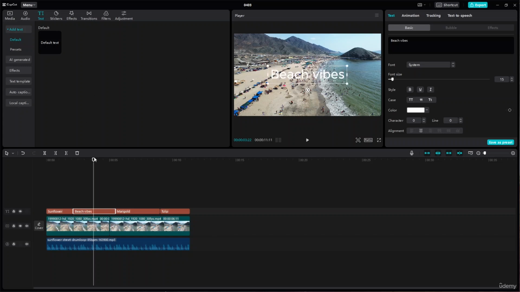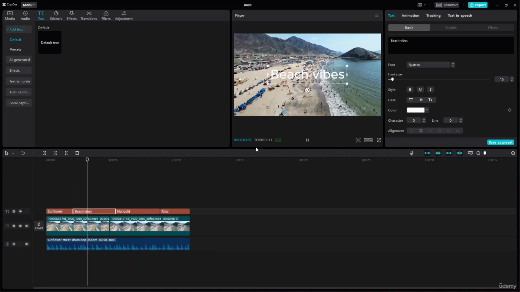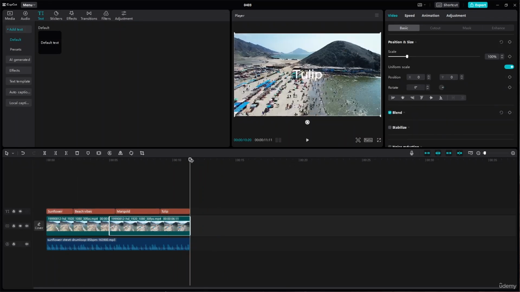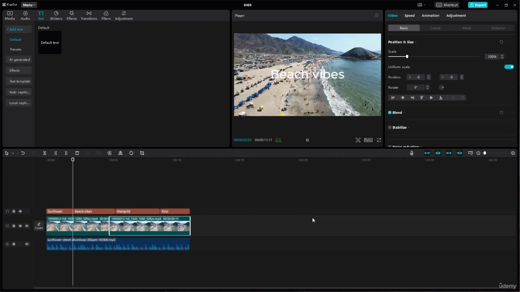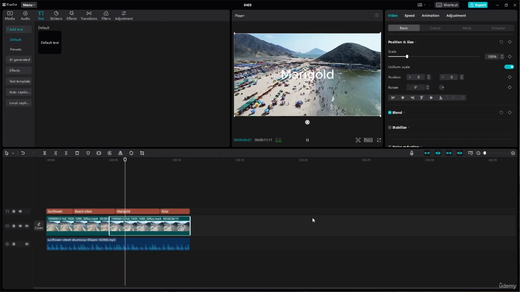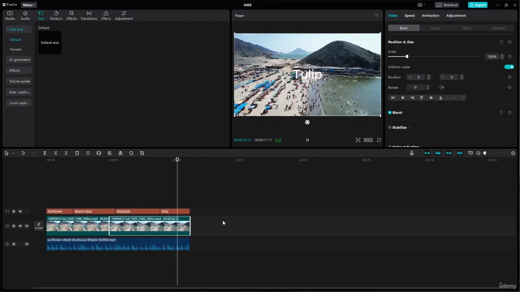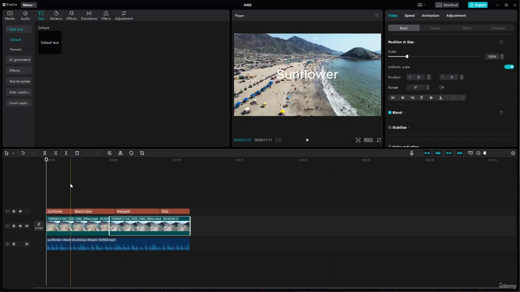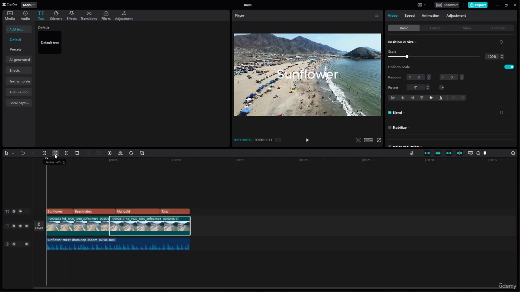And if you play it, this is how it will look. See how simple it is to cut parts out of your media or from your timeline panel.